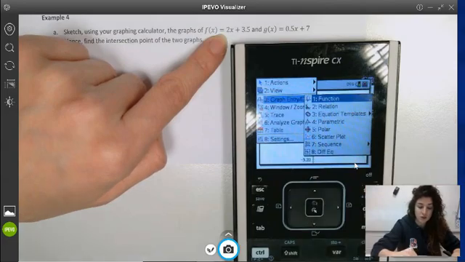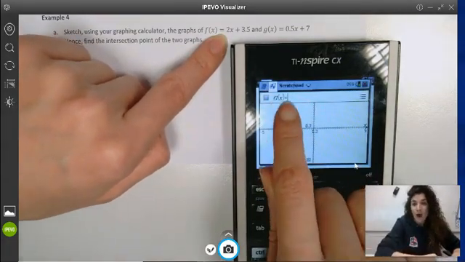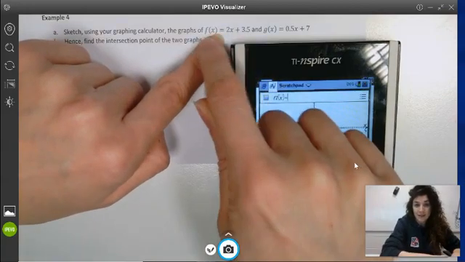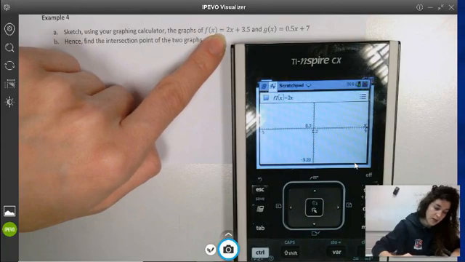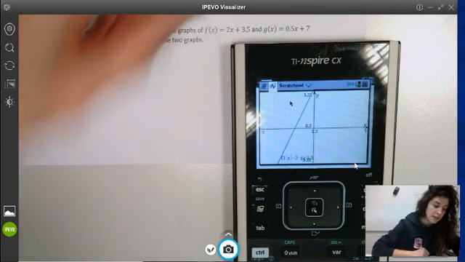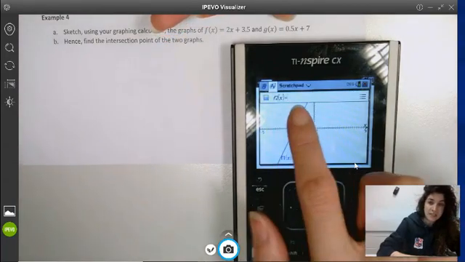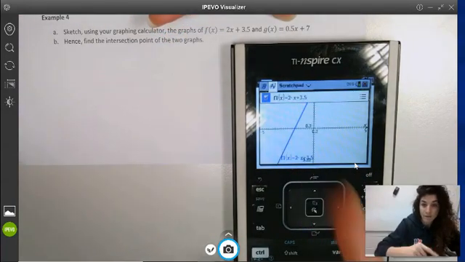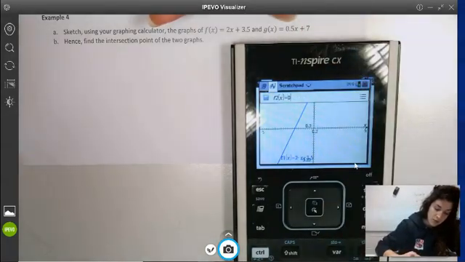If you want to put it into a function, you just need to go back and have it be like that. This is already in y equals, and this is already in y equals. So now all you have to do is put in the other half of it. Enter. Ta-da! And then the next one, I'm going to double click on the white space. It automatically brings me to the second line of text. Again, if I scroll up, my first one's there. I can scroll down. And I've got this guy right here, so 0.5x plus 7.